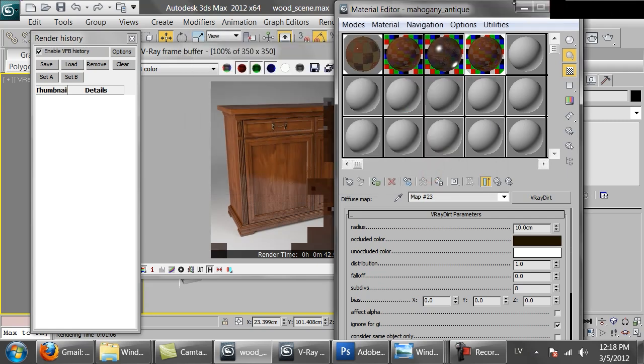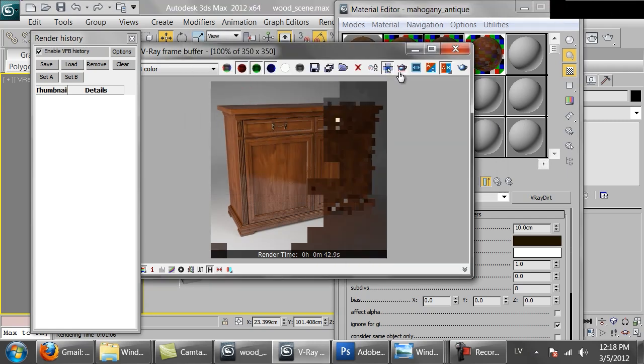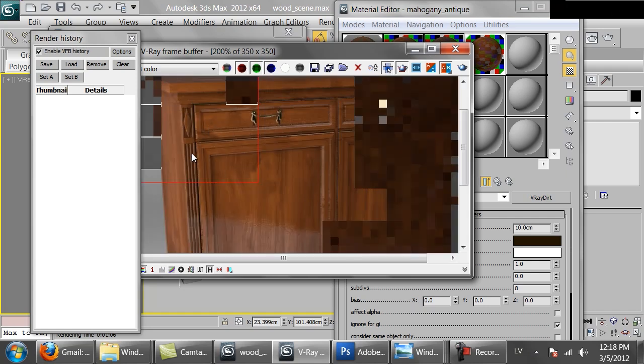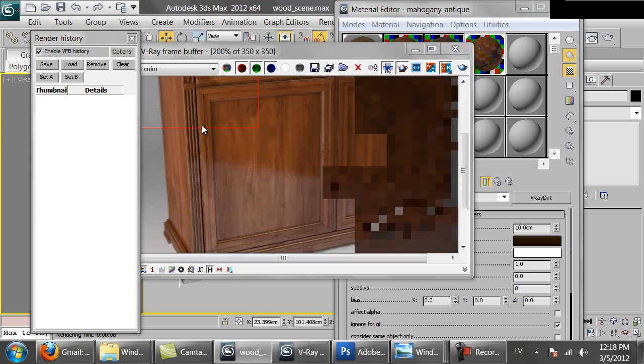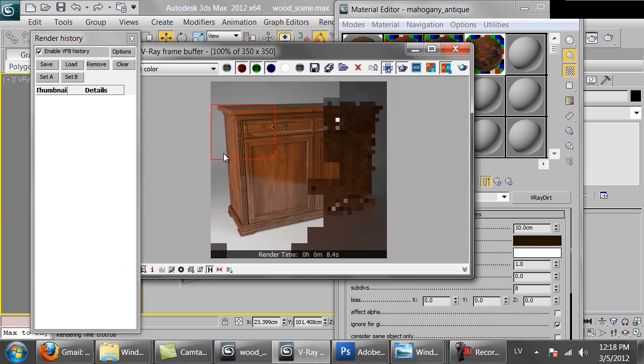Okay. Let's re-render a little piece to see how that changed. Okay, it looks more realistic now. It's not black. It's nice and brown.